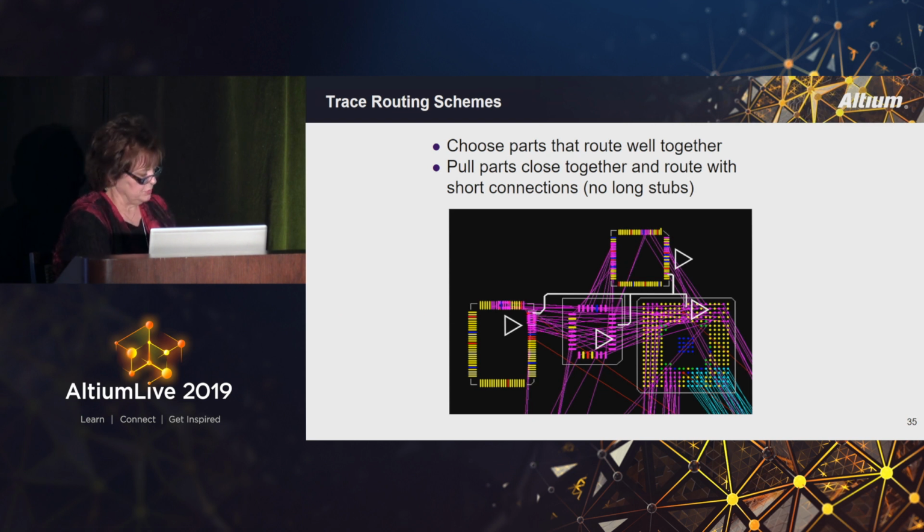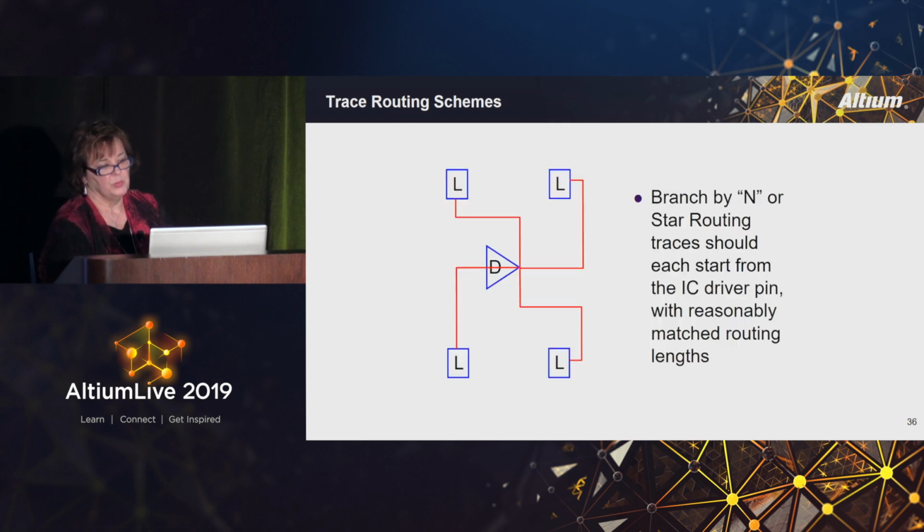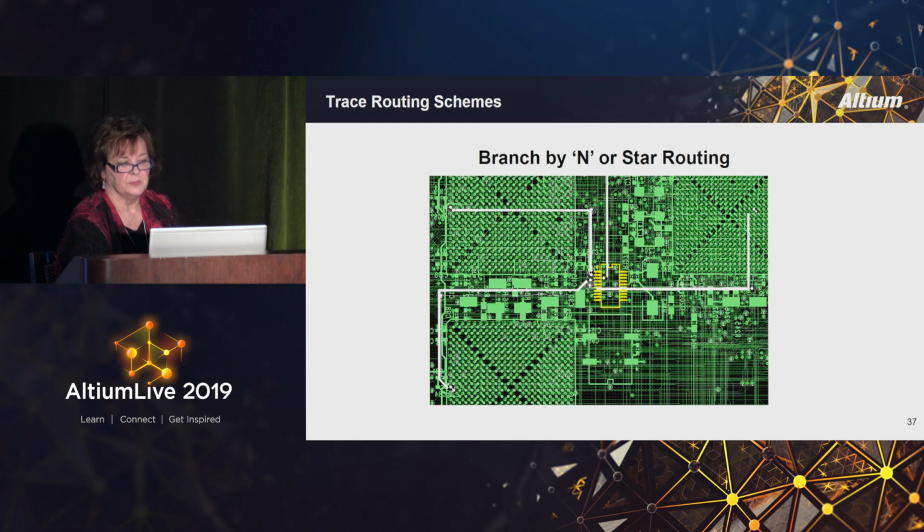The other thing that you can do with this, I'm showing the signals coming through here and short stubbing off in either direction, or you can try to daisy chain them. You can do this in a manner like that. And then the branch by N is basically when you have things like clock generators, and that looks something like that on the board, where you're generating all of the signals on one part and then making relatively equal distant traces off to wherever it's going.